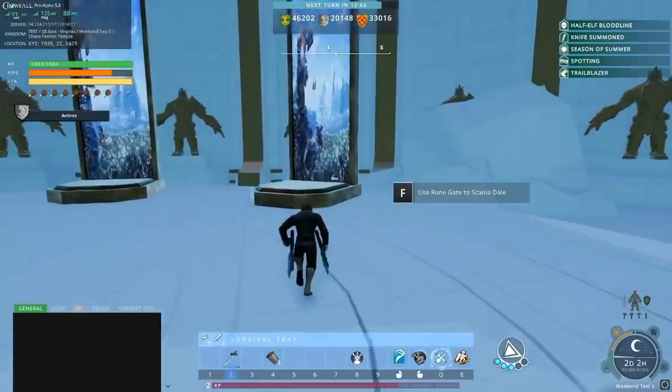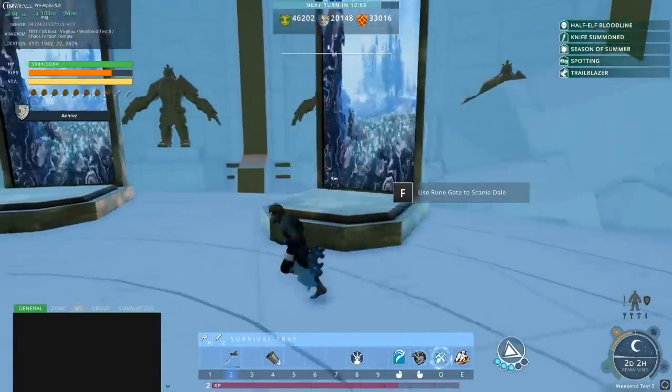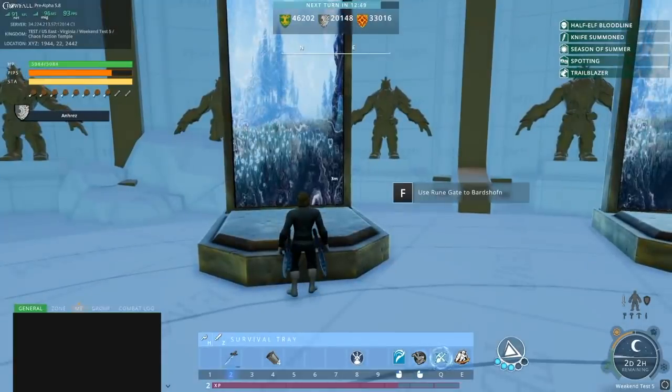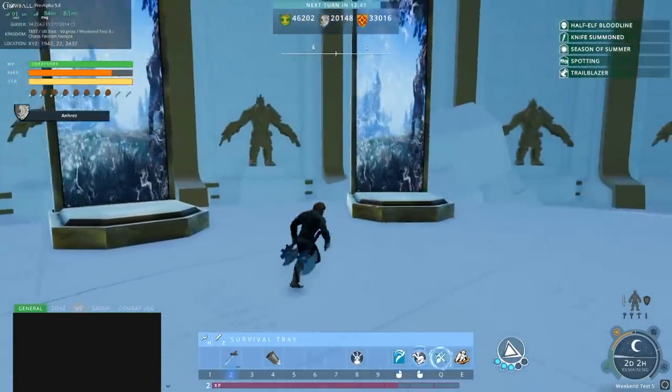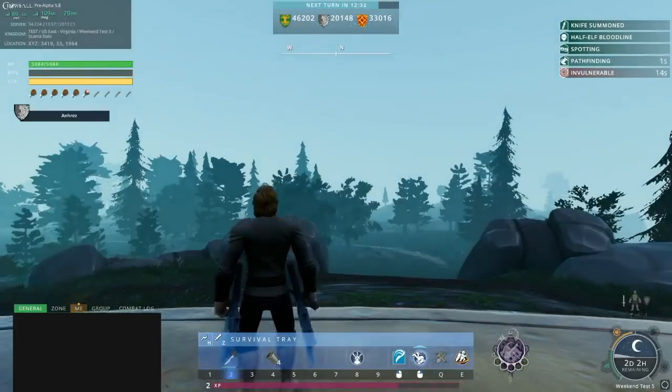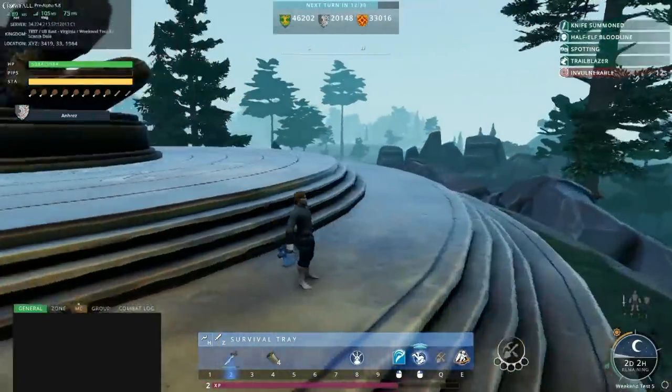I step in to Scania Dale, Masklow, or Bardshoffen. That is actually the campaign. So here's the difference. Was safe. As soon as I resolve into the actual campaign, PvP is active. Anyone not in my faction, anyone not Chaos, can kill me right now.